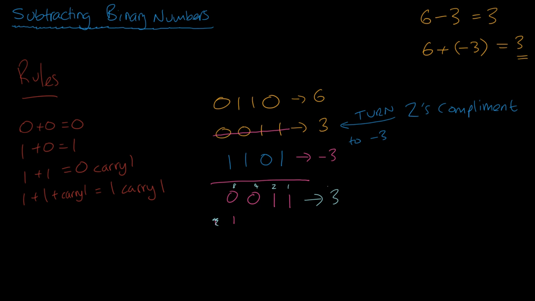Let's try it with a different one. We've got two numbers, let's take 7, so that's 0, 1, 1, 1, that's 7, and we're going to minus the value of 4, so 0, 1, 0, 0, that's 4. Now we know the answer should be 3, so 7 minus 4 is 3. So let's work it out. First step we're going to need to do is turn this into 2's complement.